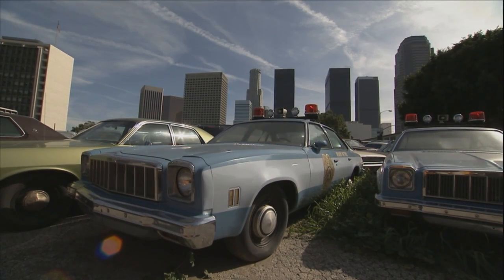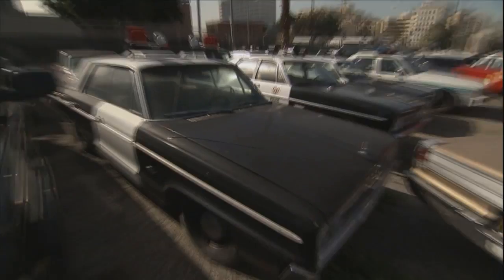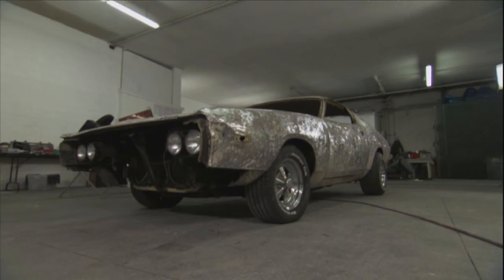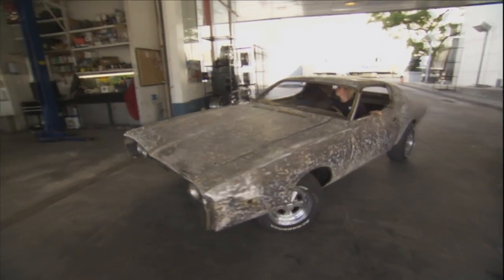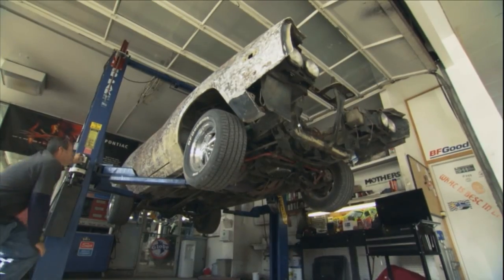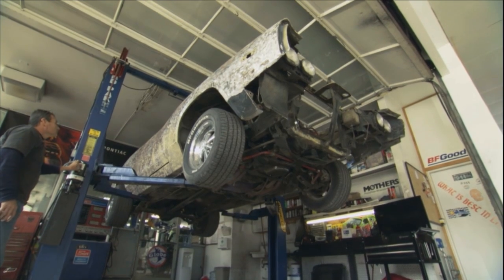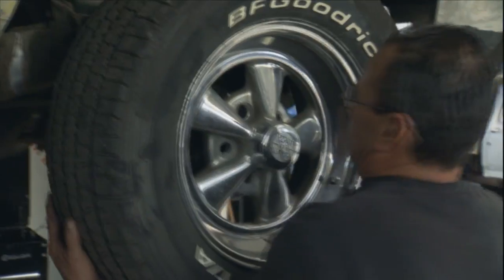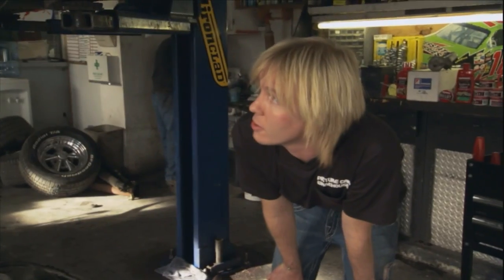We're back at Ted Moser's Picture Car Warehouse, along with music sensation Kenny Wayne Shepherd. Kenny and Ted are hard at work on a '72 Charger, getting the car ready for a major reinvention. Right now, Ted has a plan. Bring it back upstairs, pull the engine, transmission, rear end, going with all new drivetrain in it. That sounds good to Kenny, and so far, luck has been on their side. As the paint came off, they saw that the body was in good shape, and as the car hits the lift, it seems like it's all looking good down below as well. So it looks pretty solid. I don't think we're gonna have to worry about patching the floors or anything like that.